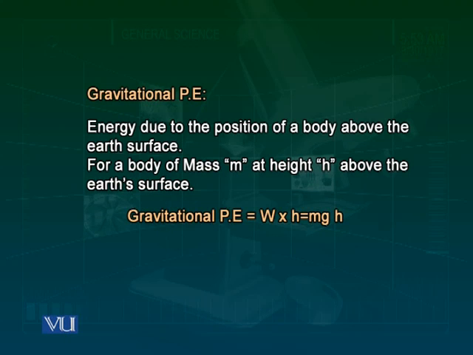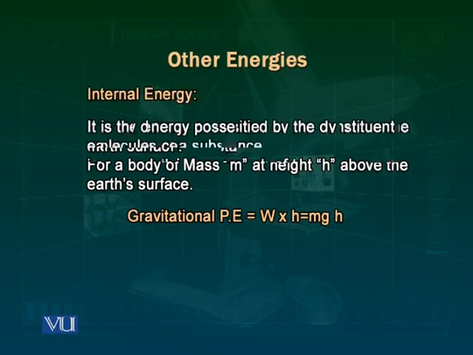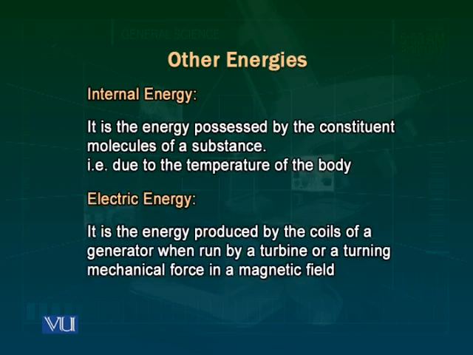Of course, because we discussed chemical energy, we also have electrical energy. Electrical energy is produced basically in the coils of a generator, when the generator turns in a magnetic field. The coils then have a current in them, which we say is electrical energy. You can also say electrical energy is produced as part of a chemical process in a battery. Now we have electrical energy, which can be transmitted along wires and do work wherever we want to.